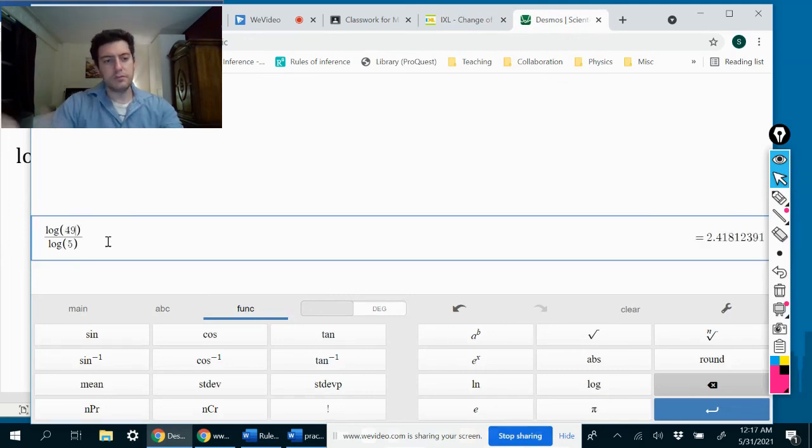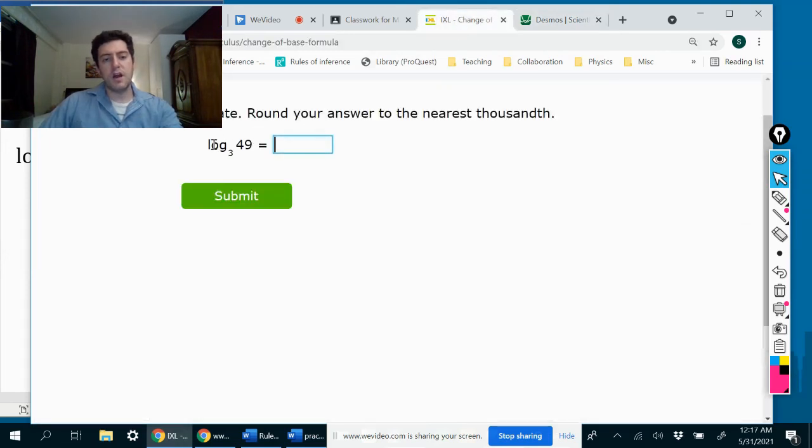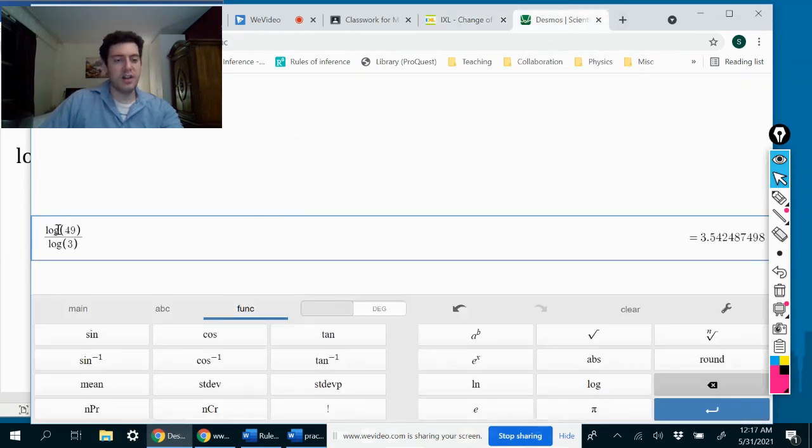So, using the change of base formula, we could say that the log base 3 of 49 is just the log of 49 divided by the log of 3 to any base. And we're just going to use a base 10 here. When you just hit log into the calculator, then it's going to do base 10, but that's fine. Base 10 works. Just about any base would work, except for negative numbers, 0, and 1.